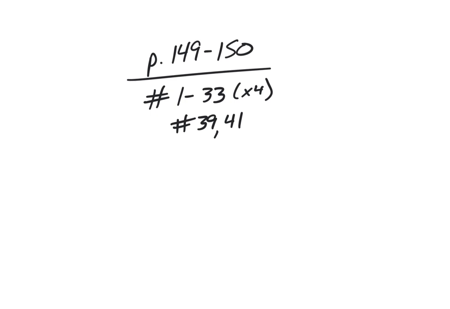I think they're actually all on page 150, so you don't need page 149. So just page 150. I was thinking it was on page 149, but it's not. Some of them, they give you the graph, some of them they give you the equation, and then the last couple are your even, odd, or neither questions. On those last two, they ask you to do it algebraically, but I did not show you how to do it algebraically, so you don't have to. Just do it by plugging it into your calculator and seeing what the graph looks like.